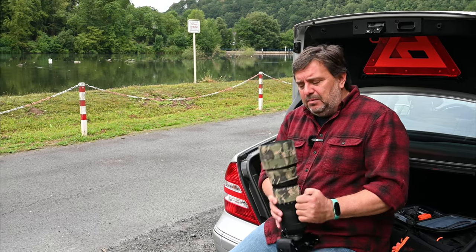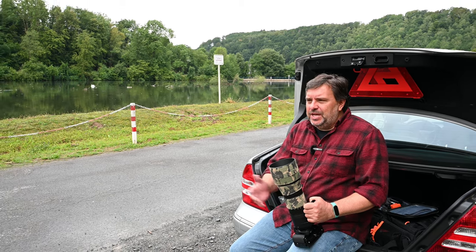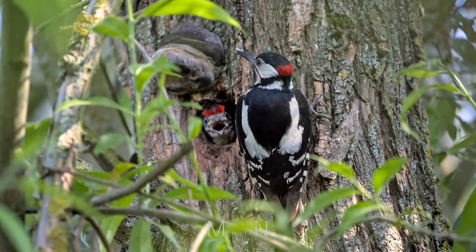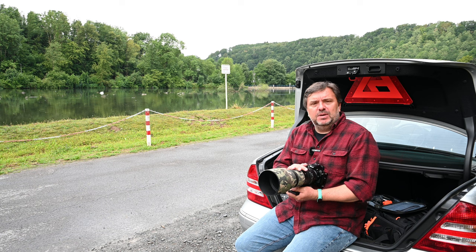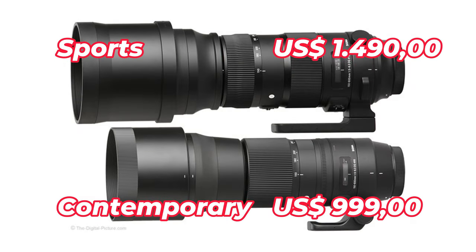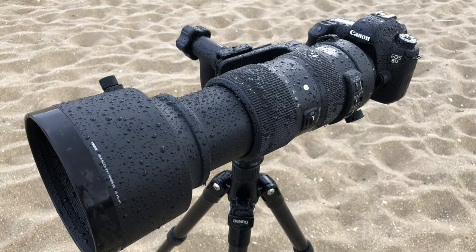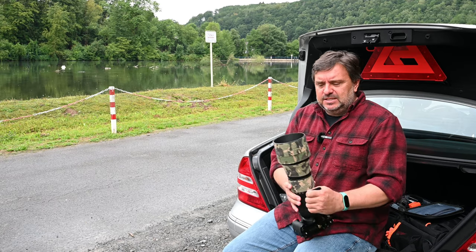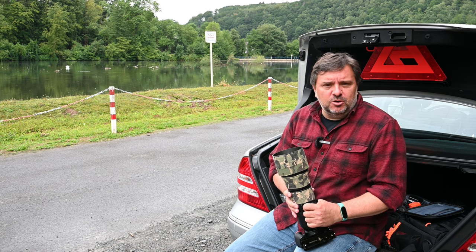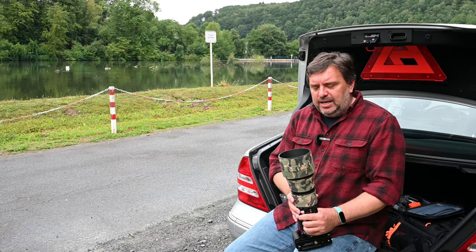I bought this lens about late 2017. And why? Because I wanted to start taking pictures of birds. I wanted to make my first steps in bird photography and wildlife. And of course, at this moment, Sigma had two different 600 millimeter lenses. This one, the contemporary model, and the sport model. The sport model is supposed to be the high end, with a weatherproof system and maybe an improved, faster autofocus. But this lens at this time had a price of less than $1,000. So it was a deal in my budget I couldn't refuse, and I bought it.